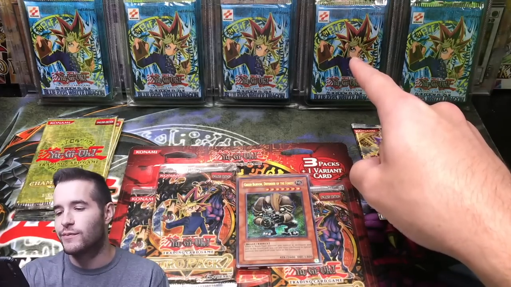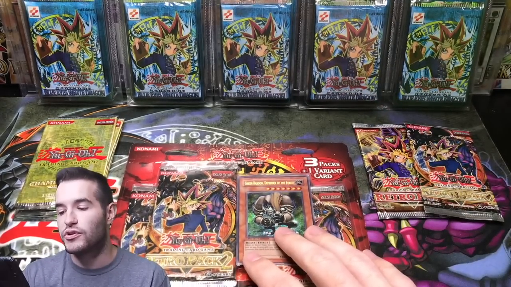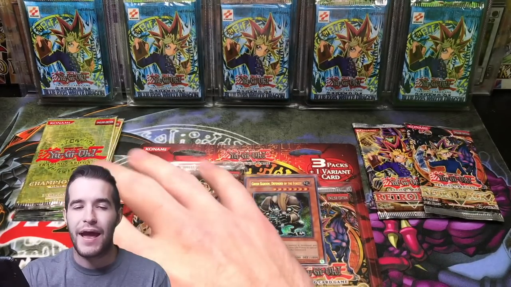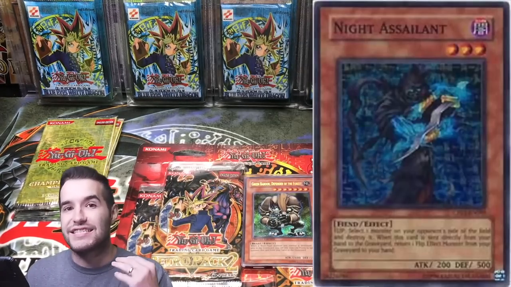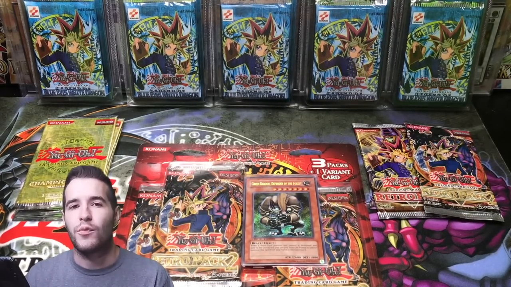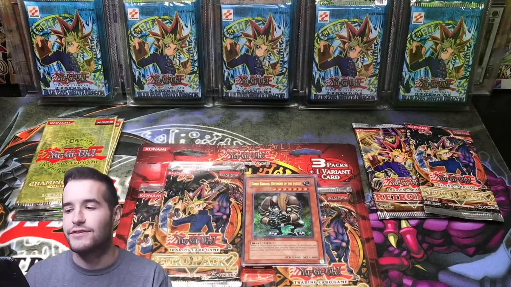We have first edition Legend of Blue Eyes. We have Retro Pack 1, Retro Pack 2. Here's a couple of blisters of Retro Pack 2. That's six more packs. Then we have Heavy Champion Pack 1 packs that contain Metamorphosis. They contain Book of Moon. They contain Night Assailant, Sakuretsu Armor, all huge, expensive, old school GOAT cards that we can pull. And they're heavy, so they're guaranteed to have one of those four or Satellite Cannon.